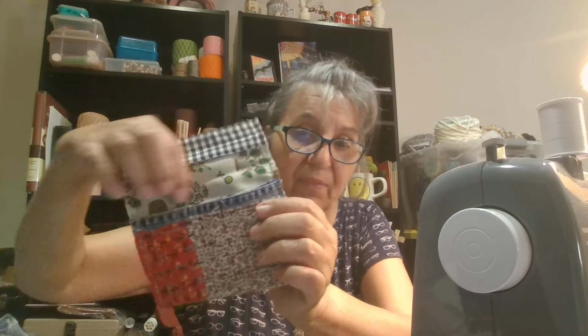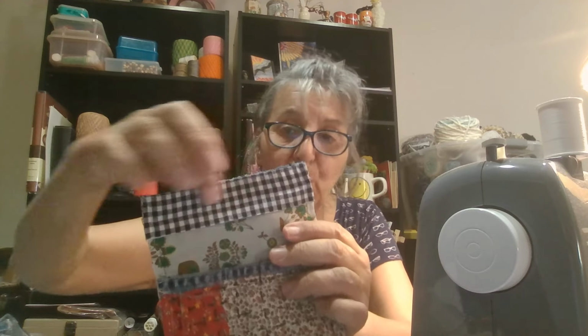So with that, I have been creating now, check this out. This is the coin bag that I was stitching with you the other day, and I went ahead and sewed it. I put the lining on. I am still working on this part of it, and I decided this was a really good place to stop because I want to talk to you.